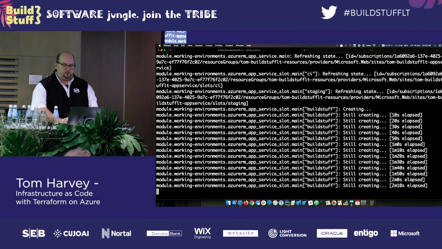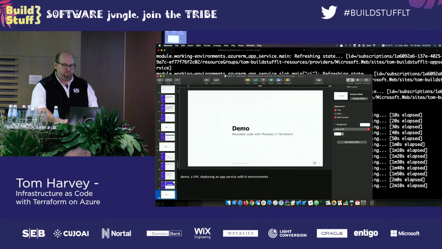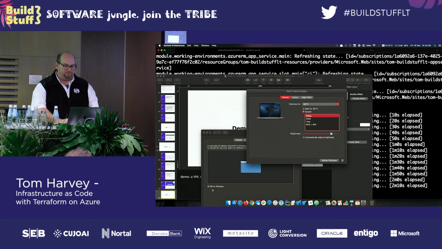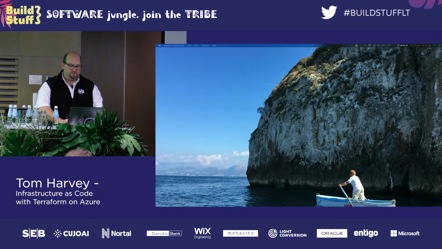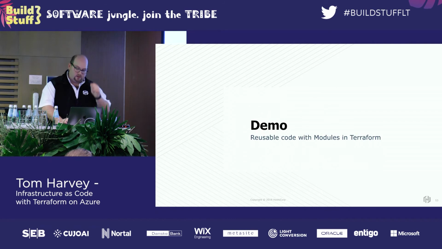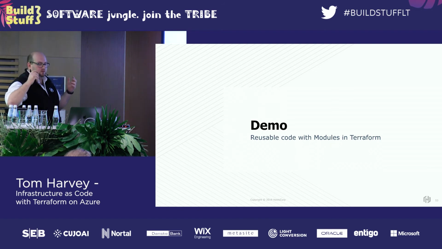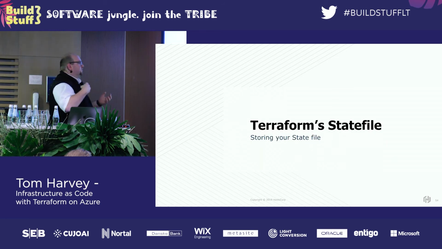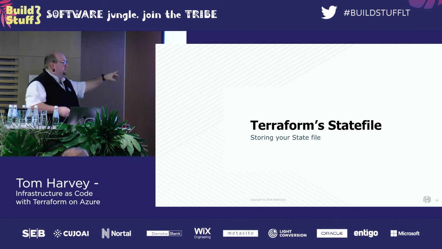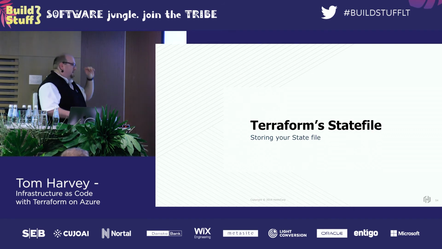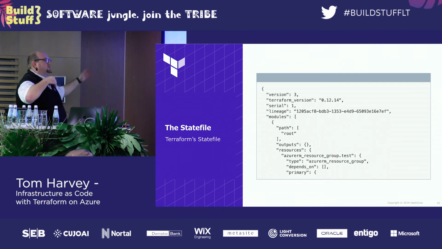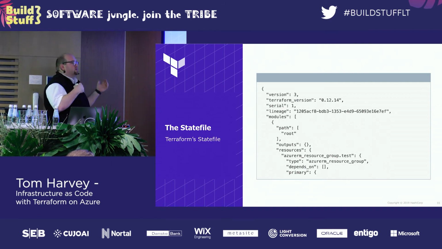That's still going. Okay. Anyway. So yeah. So what we've done is to deploy a virtual machine, SSH into it, deployed an app service for multiple environments, and yeah. So when we imported something earlier, we imported it into Terraform State. What is the state file? Well, you may have noticed in the sidebar a file called terraform.tfstate. And that is basically a big old JSON file containing everything that we know about these resources.